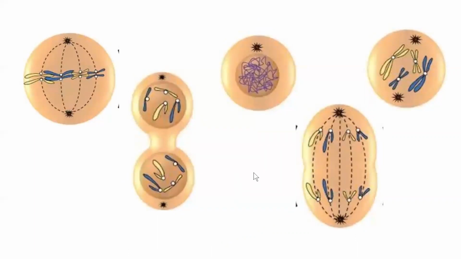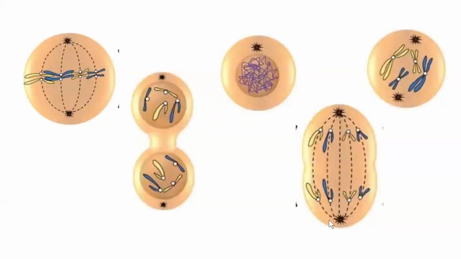All right, so I always look for metaphase first because I find it the easiest to identify. Metaphase is when all of your chromosomes are lined up in the center. M for middle, they're in the middle of the cell. That's metaphase. This one here is going to be telophase. You can also say telophase, totally cool, don't let anyone shame you. That's when the cell is starting to pull apart and it's going to pinch off and do cytokinesis shortly.